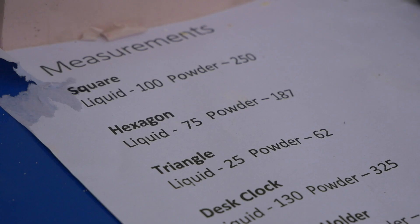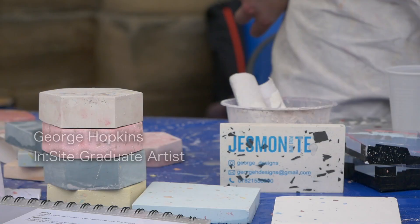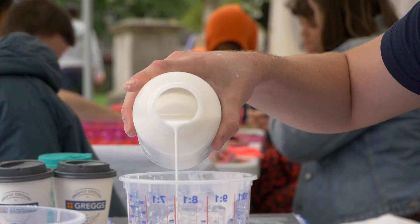I'm George Hopkins. I studied at Birmingham City University and I studied furniture design. So at Insight today, I'm using a material called jesmonite. I used that in the final stages of my project at university. It's just really easy to use, so I thought that would be perfect for craft space.